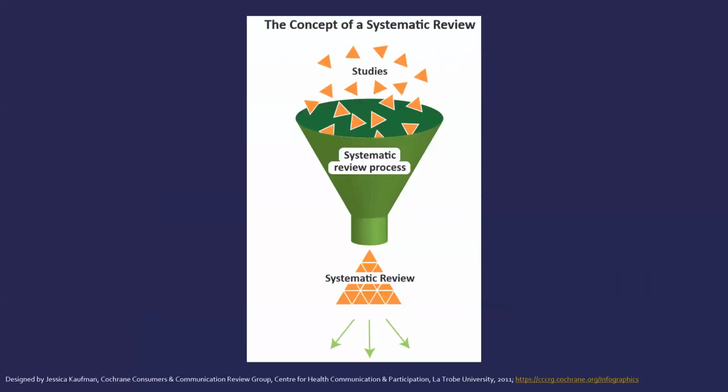And then each study that you do include, again, should be appraised for quality by the review team for that reason. So here's a visualization of a systematic review, right, where those little triangles are the individual studies. They go through the process of the systematic review, right, if they meet the inclusion criteria. And then at the end, you have your systematic review, your report, again, which kind of looks like a puzzle, as we mentioned earlier. And then the green arrows are kind of just a signal saying, okay, now once you've done this, it gets disseminated to others in that field, to any other stakeholders where that information is important to them to help them make decisions.